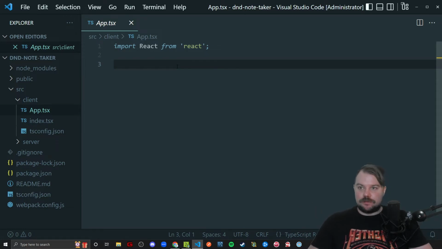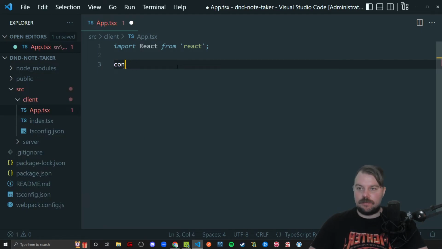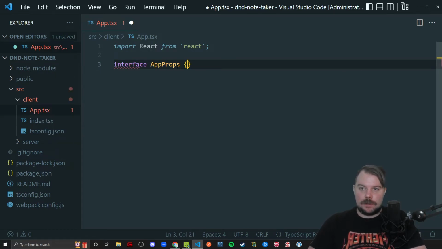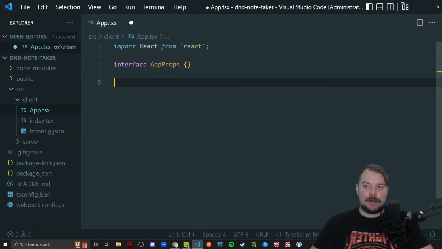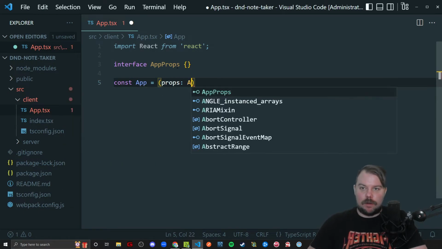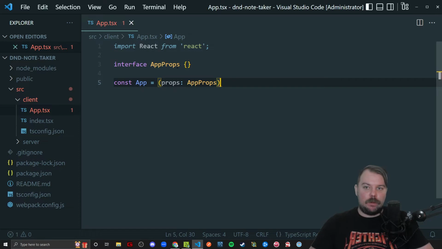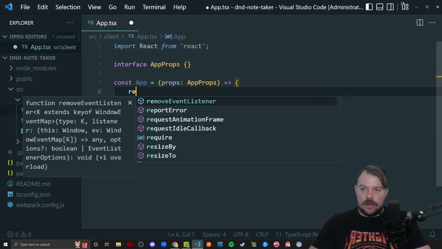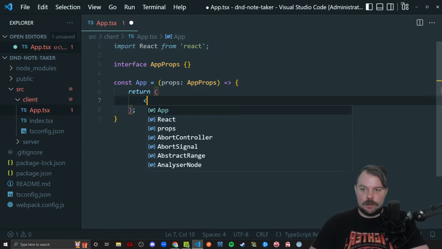All right, so let's make our component. I'll say, let's make a type for our props. It's going to be an empty object. We don't have any props being passed in yet. We're going to call this component App. The props it's going to have eventually, if any, will be under the type of AppProps, which right now are none. And then we need to return any amount of JSX for this to be a component.